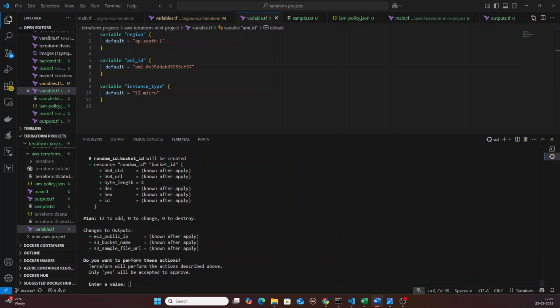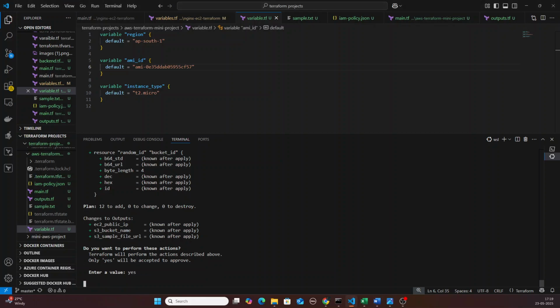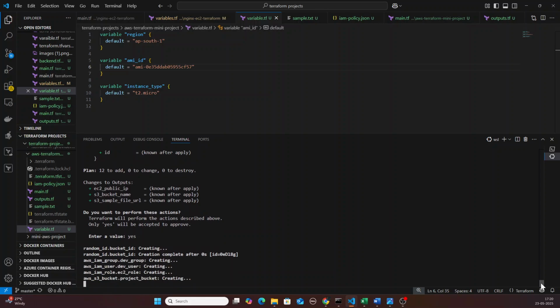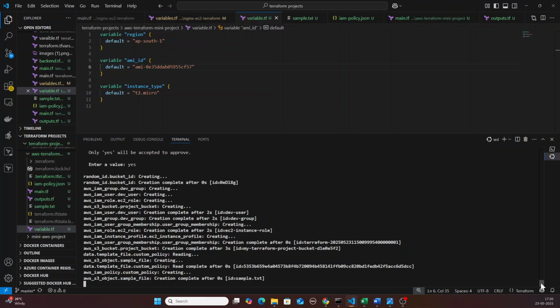It will ask for permission, and it will start creating. So you can see it starts creating the bucket.